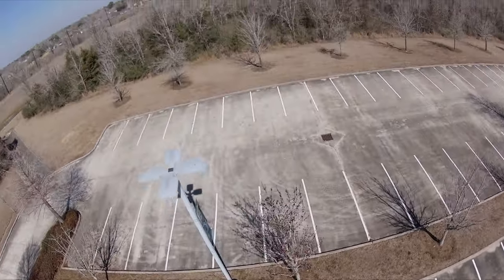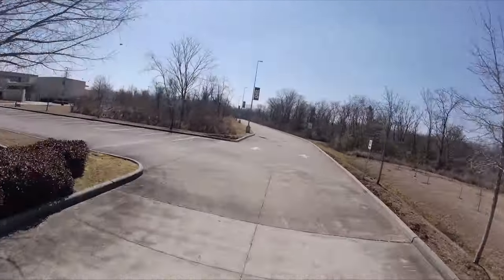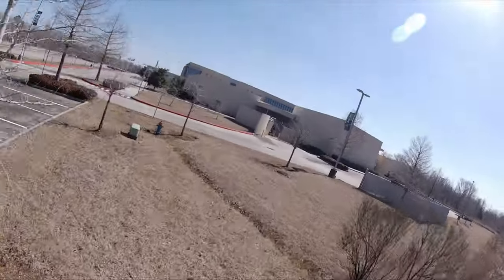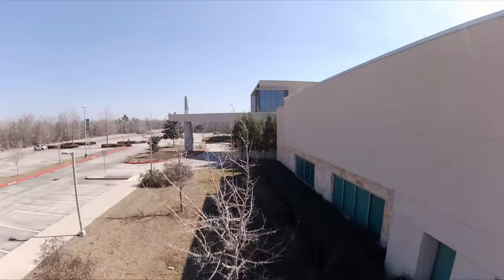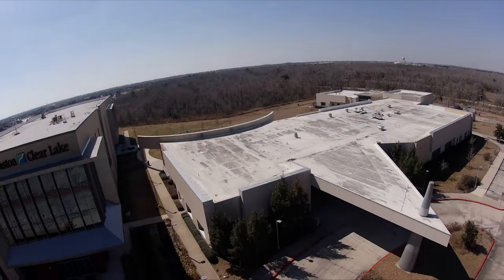I don't think the wind's that terrible. If I stay on the throttle as I'm doing the moves, I do maintain control, so I must have left air mode off. No problem, we were used to not having air mode when I first started flying, so I can totally fly like that. No problem at all. Let's do a little punch. Whoa.